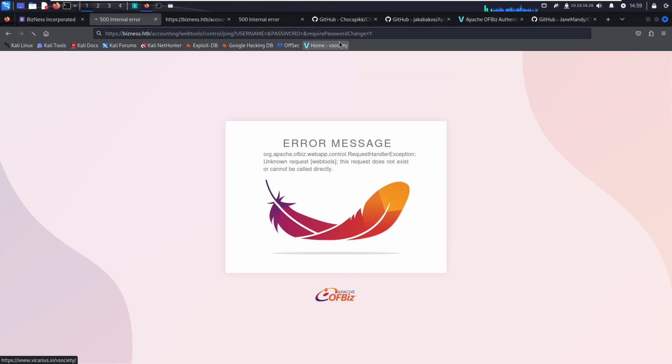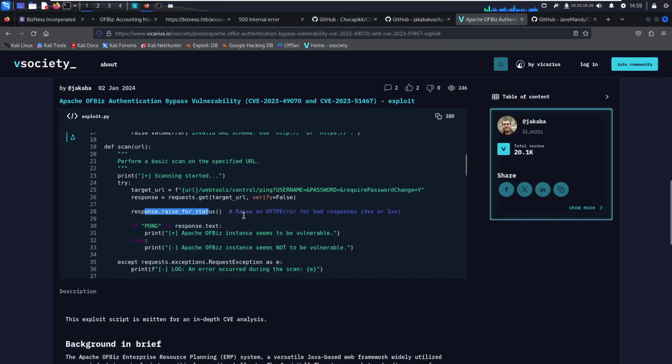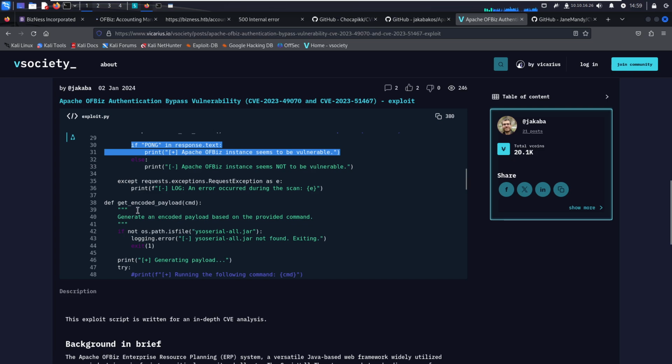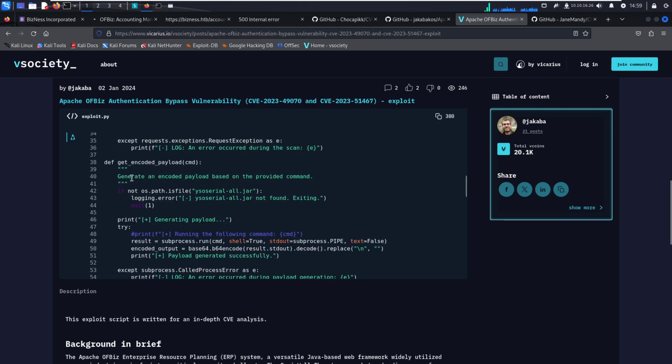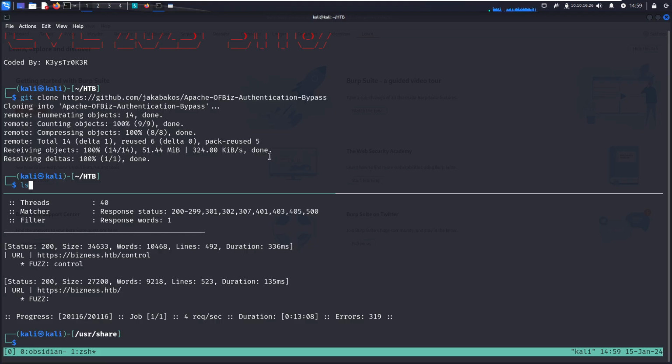If it comes back with 400 to 500, it'll raise the status info. If it's vulnerable, it comes back as Pong. Then you're gonna get the encoded payload. Oh, it's using the white source serial. Okay, cool.